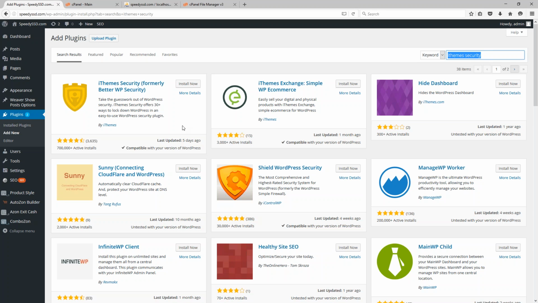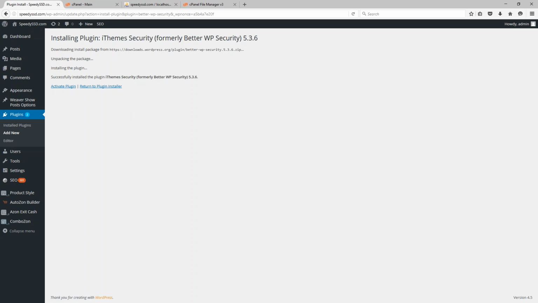There are other options such as Wordfence, which is another commonly used one. I actually do not like Wordfence though. I find that it does too much. I have some suspicions about the fact that it might actually lead hackers to find your website more easily. And also, I've seen Wordfence give false positives for security warnings too. So it really seems to be more trouble than it's worth. That's why I prefer iThemes Security. It's formerly known as Better WordPress Security. So I'm going to install this and get this activated on my site.